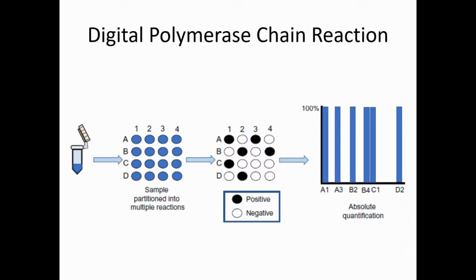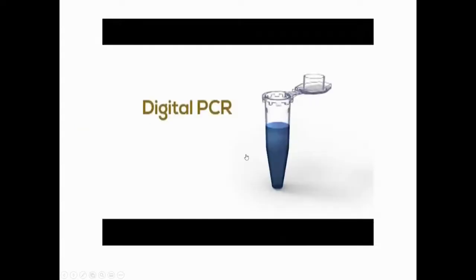So the application of digital PCR would be the detection and quantification of low levels of pathogen sequences, and expression of rare genetic sequences in single cells. These can be used with digital PCR because it only gives you a positive or negative result. It doesn't give you the amount. Okay, and that's digital PCR. So now here's a video to show you the digital PCR.